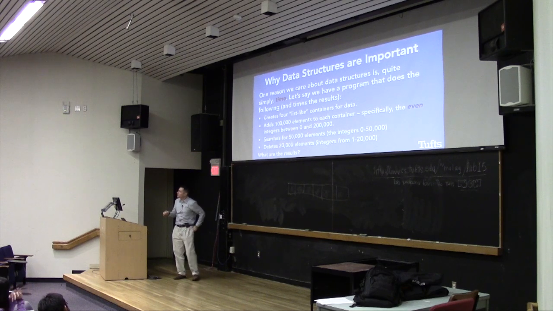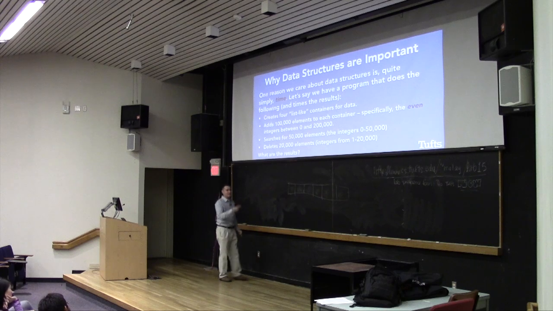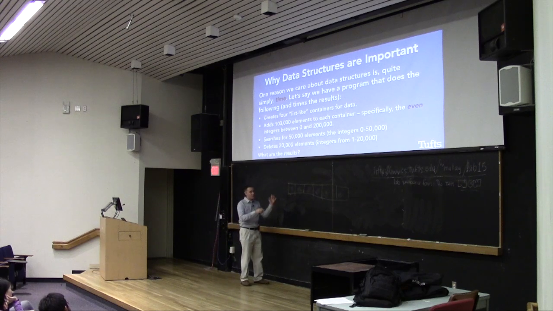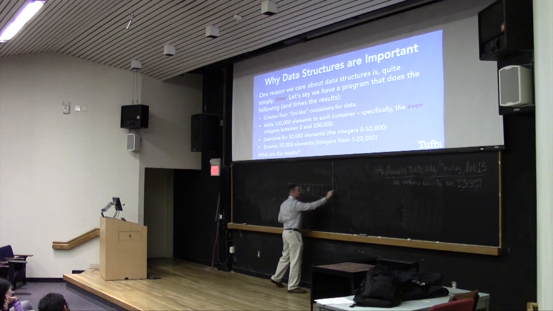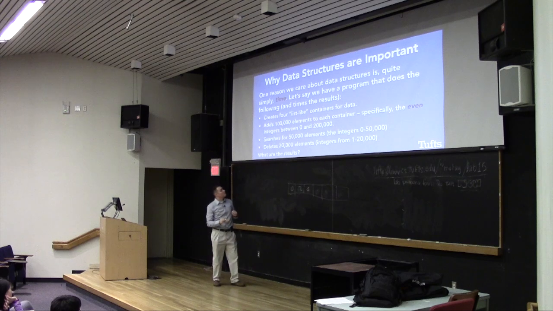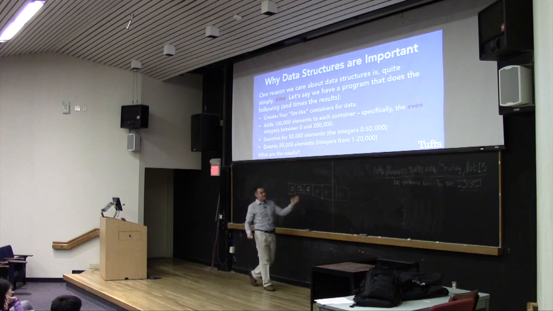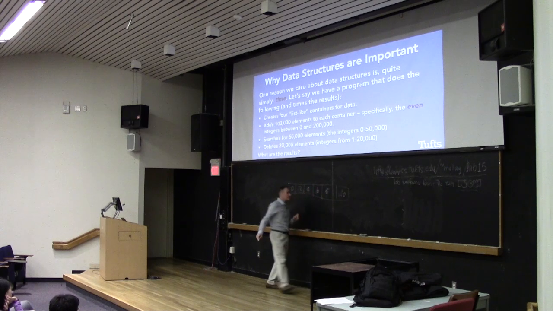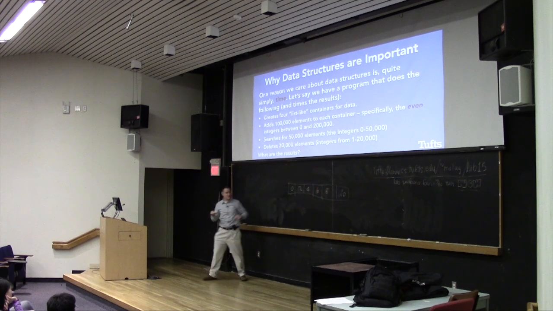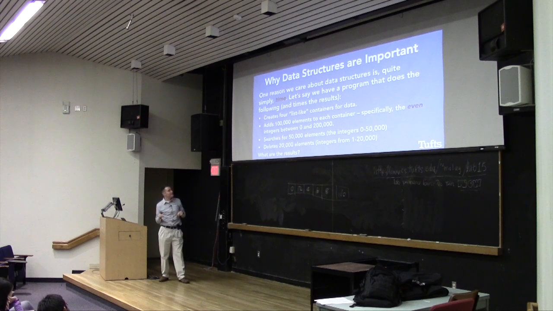In fact, what we're going to do is put the even integers into this list structure. So we're going to write a little program that's going to say, insert 0 in there, and then 2, and then 4, dot, dot, dot, all the way up to, I guess, 199,998 or whatever, right? We're going to fill this up with these integers. Okay, so we're going to do this in all 4 of those list-like containers.